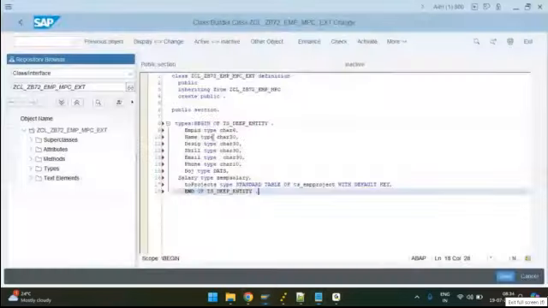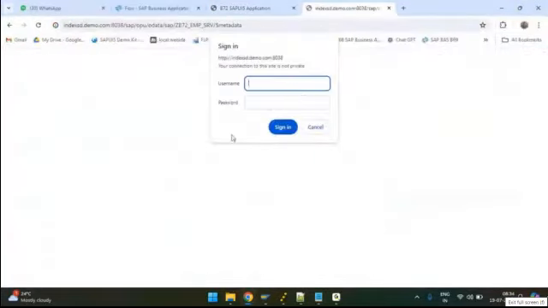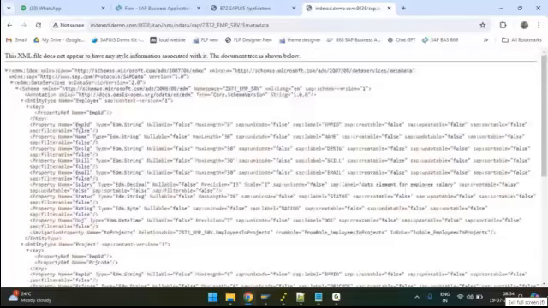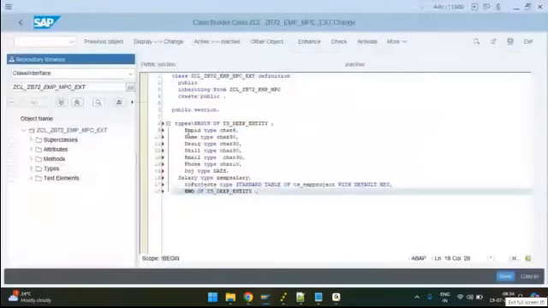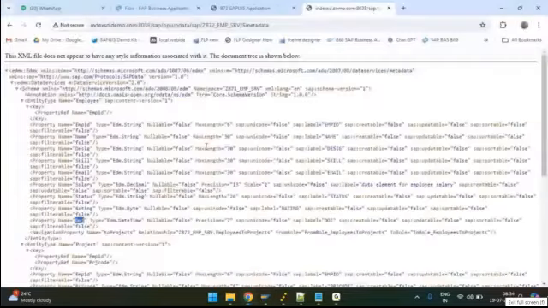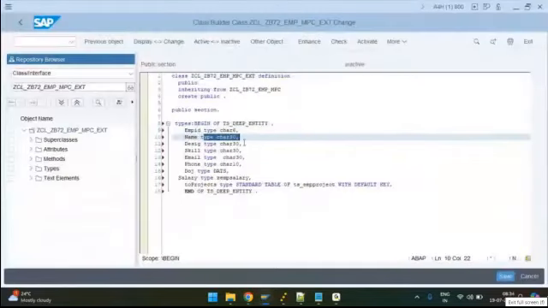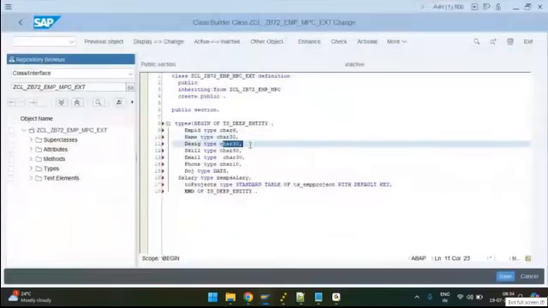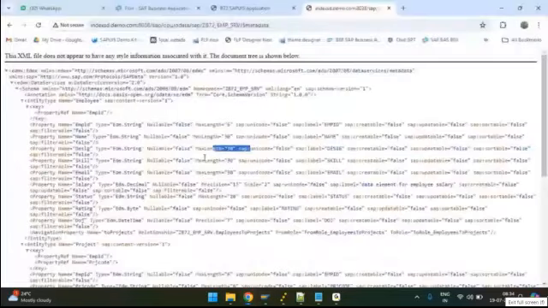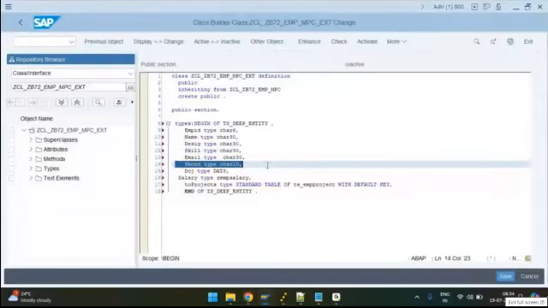For employee, you can open the metadata document once. How many fields does employee have? I think around 9 fields. So 1, 2, 3, 4, 5, 6, 7, 8, 9 fields it has. Employee ID character 6. Yes. Name character 30, designation character 30, skill character 30, email character 30.